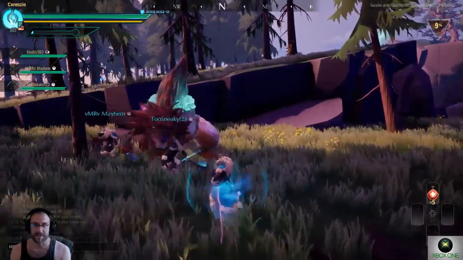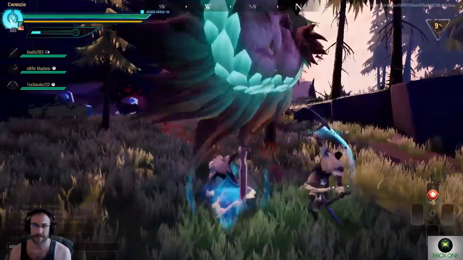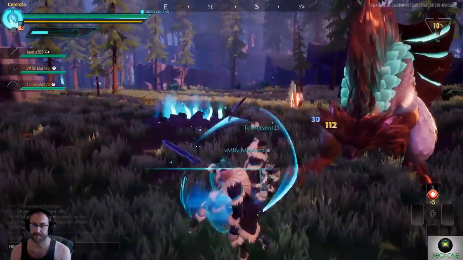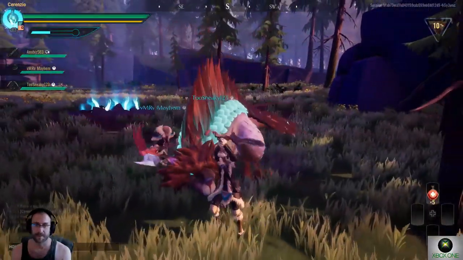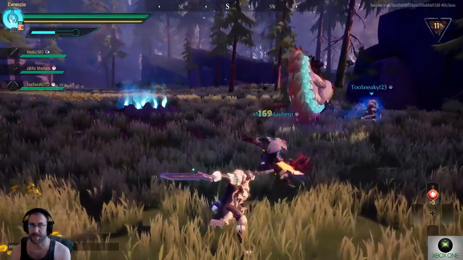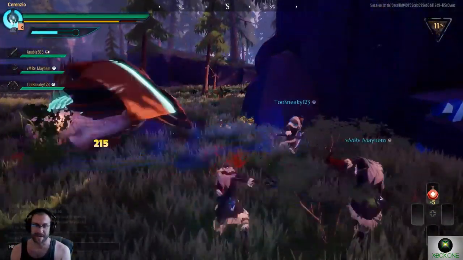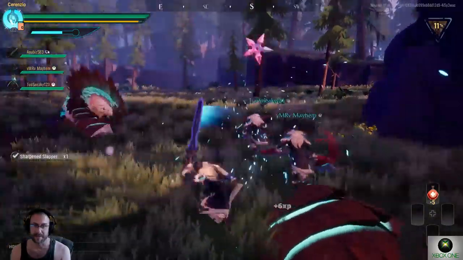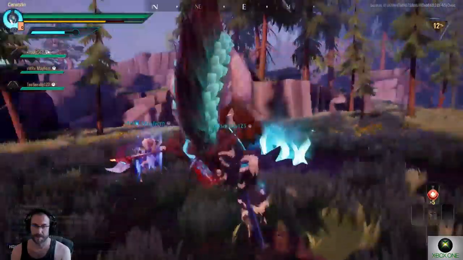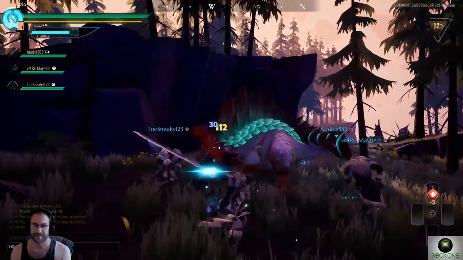Remember guys, dodge. And then chop its tail off. This is the one from the tutorial. I don't know if I chop its tail off due to a certain amount of damage or as a result of a dodge and attack. There it goes, it kind of worked right there. It's very Monster Hunter, very Monster Hunter.